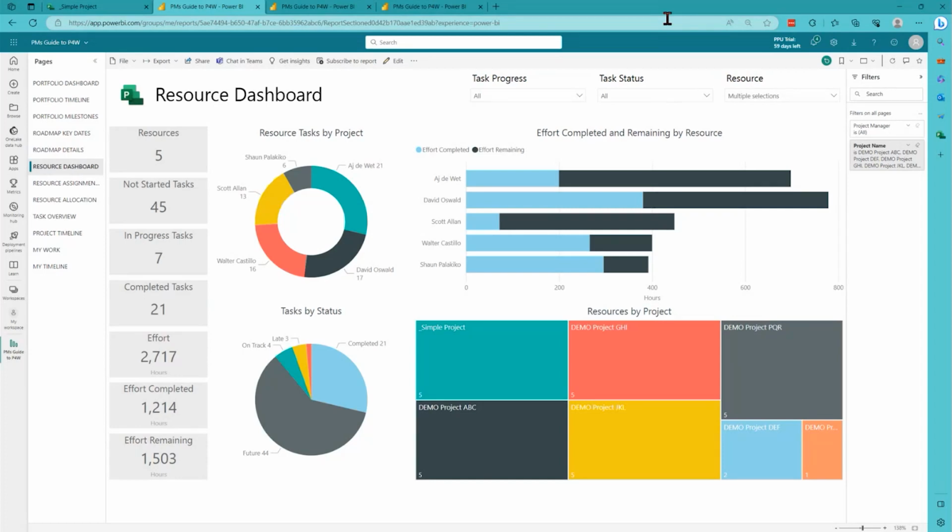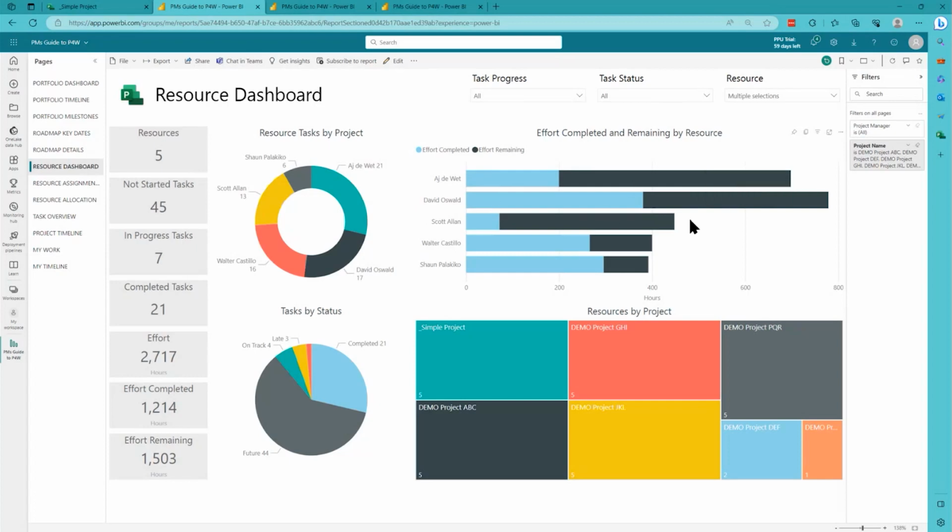What's great about this is that this is a free out-of-the-box report by Microsoft. You can head out to the internet and find the free Power BI packet report. And look, as soon as I get it connected to my Power Platform environment, I already start to have reports. You can see all the different kinds of reports on the left-hand side. I'm specifically looking at resource reports. Right away, I can filter just for my group. I'm looking at just the 5 resources within my group, and here they're named. You can see how much effort they've completed and how much they're working at.